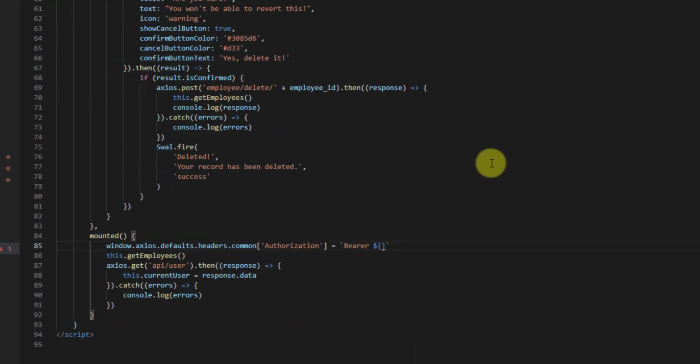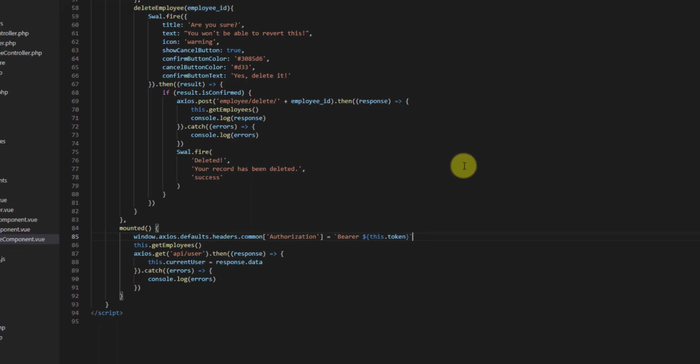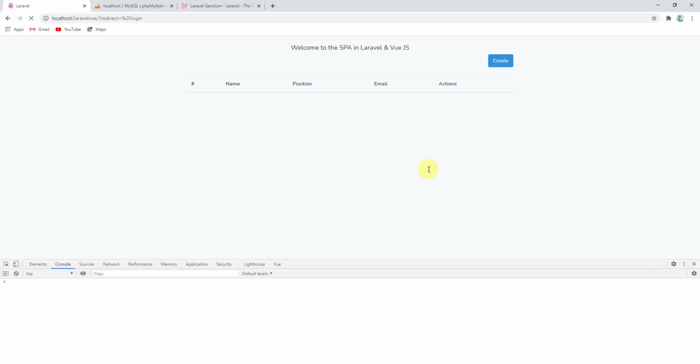So in here let's say this.token. And now if we go back to the browser, refresh, yeah, you see the error has gone.